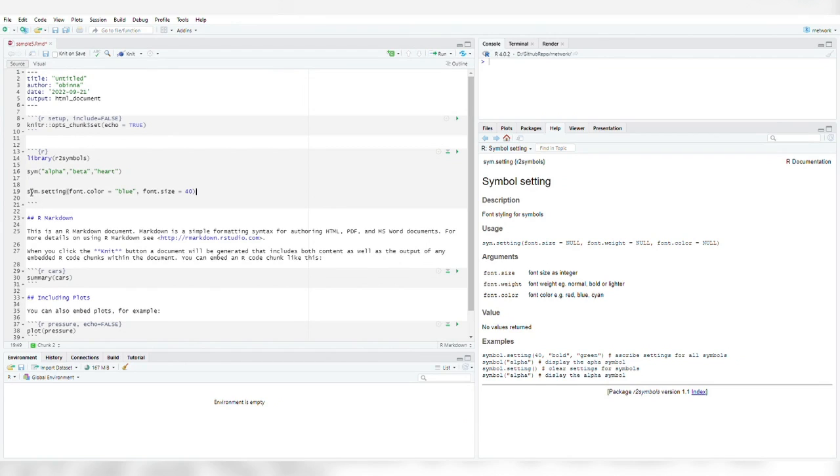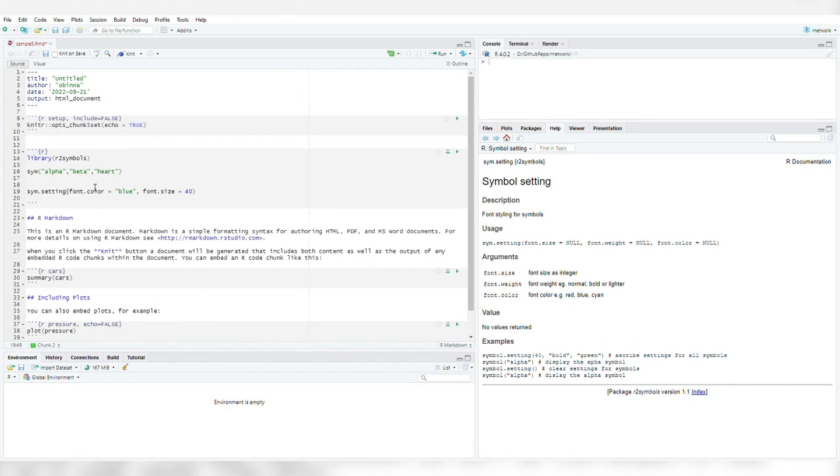Okay, in this case, I have set the font color to be blue and the font size to be 40. And now from here onwards, all the symbols I declare are going to use those specific settings.